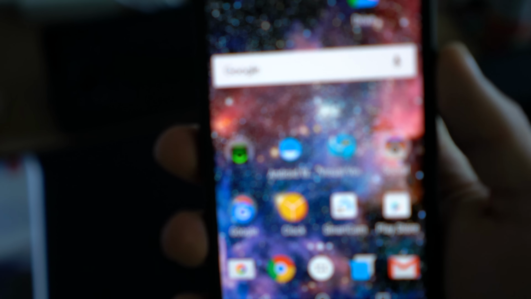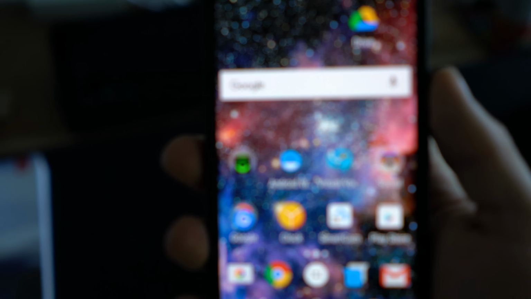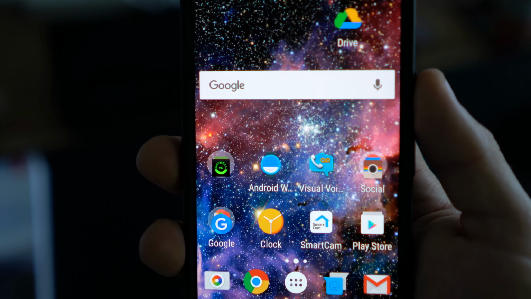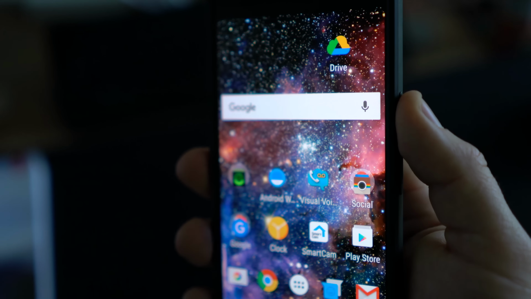I took this thing to Vegas and I took some photos. It just seemed like it took forever to take photos, so I didn't take as many as I wanted to. They did come out great. I just had that issue of how long it took to actually capture.